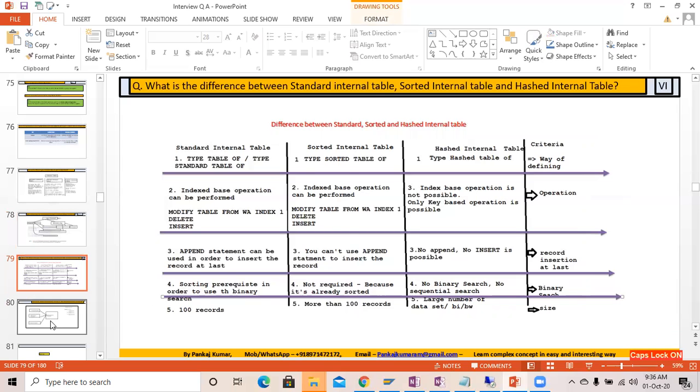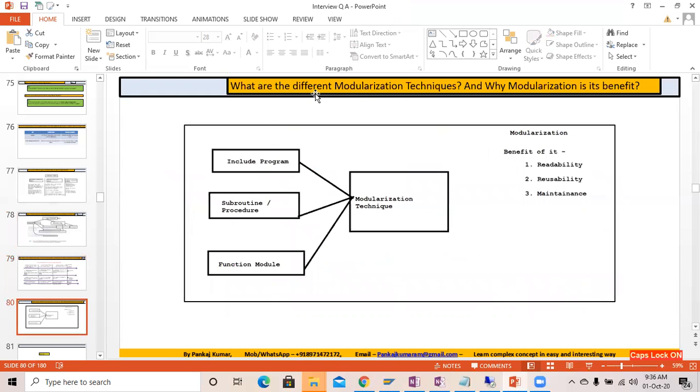Now another question: what are the different modularization techniques and why is modularization beneficial? We have the include program concept, we have the subroutine or procedure concept. Subroutine and procedure are two different names, but the meaning is the same. And we have the function module.